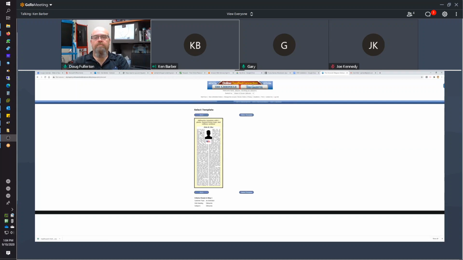And we set up templates, and I think this is the template that, oddly, I'm using this particular site because this template is similar to the one you were looking at, Gary. This is what you wanted, the photo in the middle but straddling the columns. Right. Well, that's what we currently do. Yeah, and I think that's a nice looking obit.